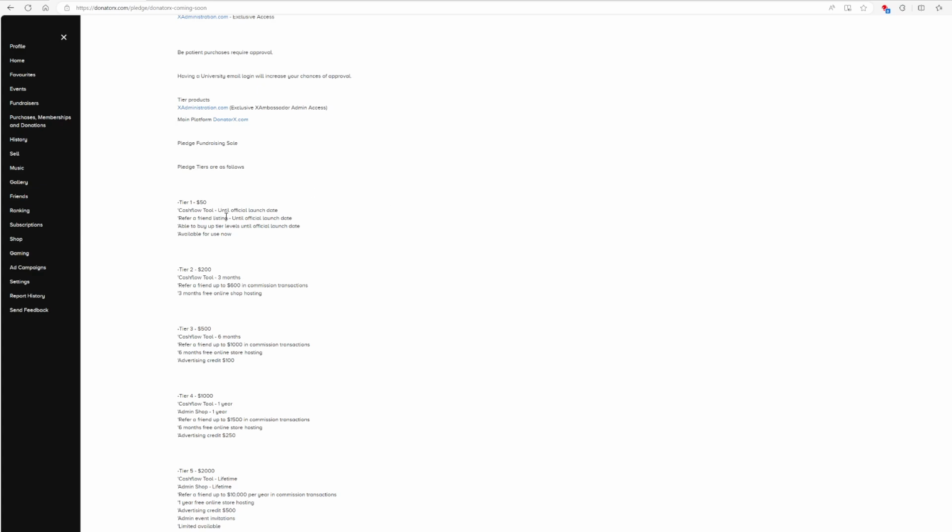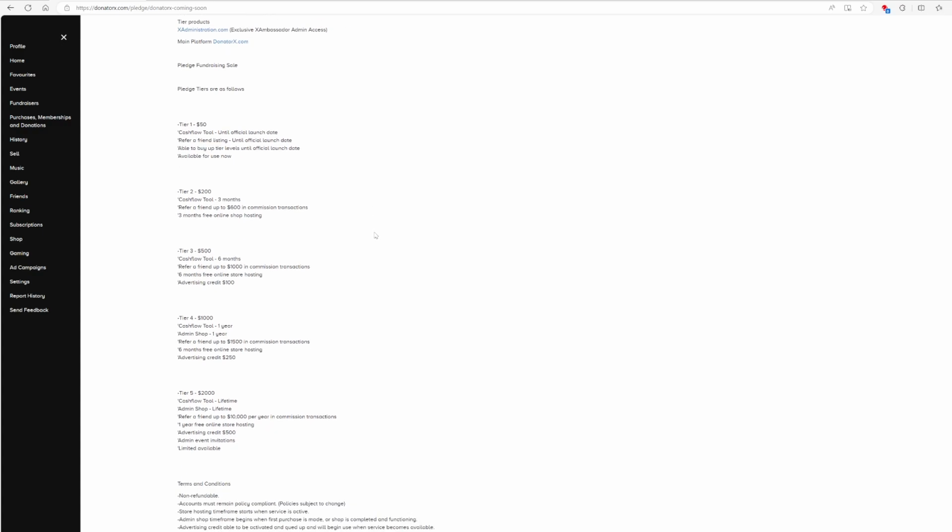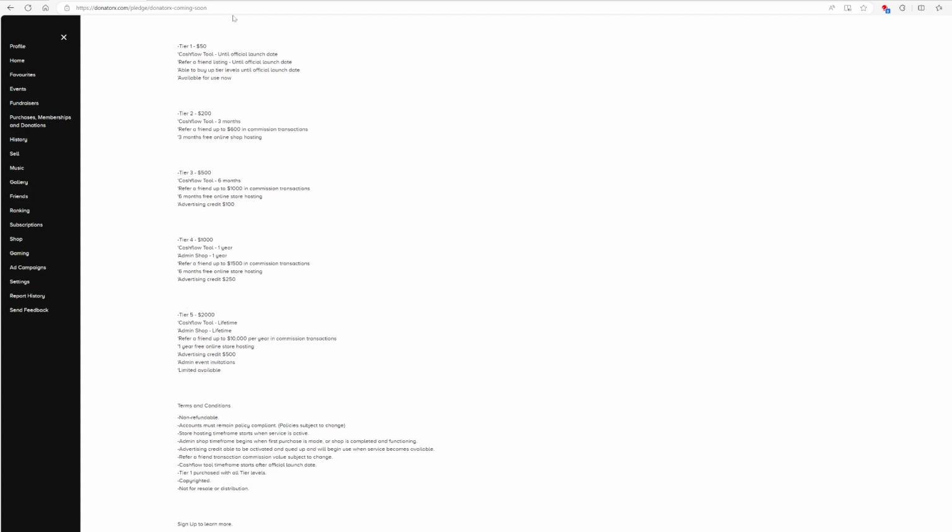So when you make this purchase, you're going to be able to, first of all, calculate your personal financing and start referring a friend. Now, refer a friend listing is a URL link that you send to your friends, and when they sign up to the platform, you'll be able to collect a commission, because this product is a non-employment but exclusive access to a type of sales role within the company as well. So this is very exclusive. They're very limited. So when we look at tier 1, that is something you're going to be able to use straight away. So this is available for use now.